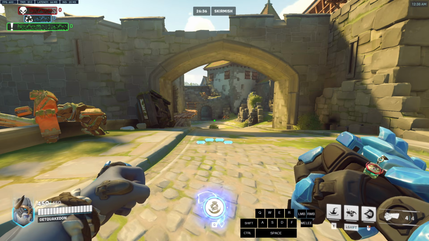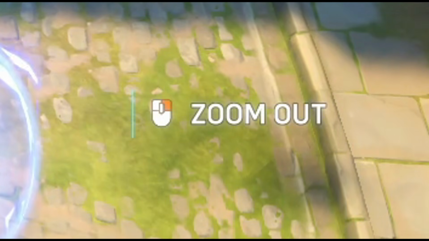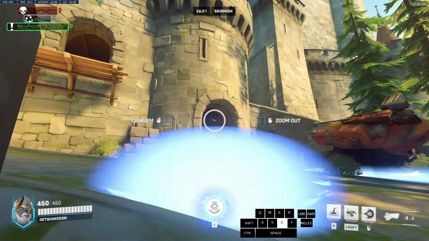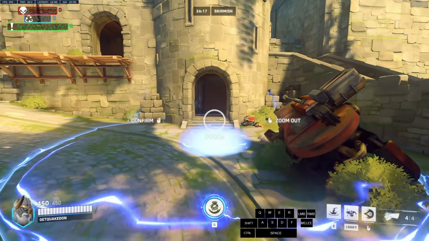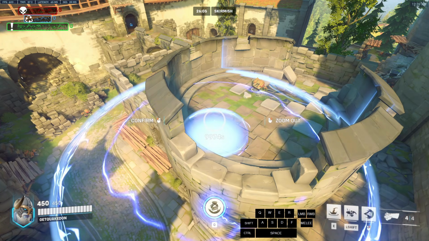Now I'm going to show you how to climb on top of buildings with Doom's ultimate. When you activate Doom's ultimate, you'll have a button on the right side where it says zoom out. If you hold that button, you can actually climb on top of buildings and bridges and all of that, and into windows. So here's another example. Look, if I enter through this doorway, I'm not going on top of the tower. If I zoom out and enter the doorway, you can see I'm now on top of the tower. So yeah, that's how you climb on top of buildings with Doom's ultimate.